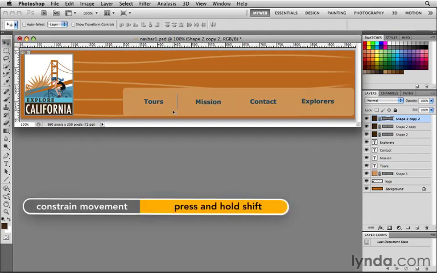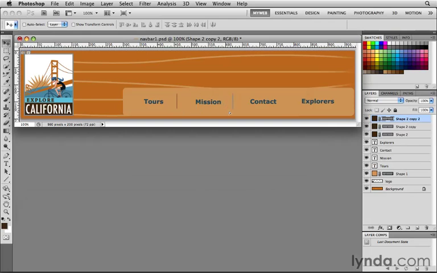I'm going to hold down the Shift key to constrain my movement, and I'll click and drag horizontally. And I'll set one of those bars right there, and then I'll click on the next duplicate layer and drag another one into place. So those are just some of the techniques for taking advantage of the alignment features in Photoshop, as well as the flexibility of shape layers and type layers to make a simple navigation bar.